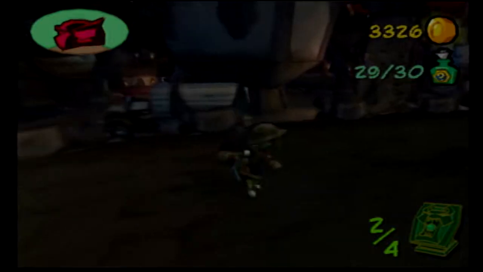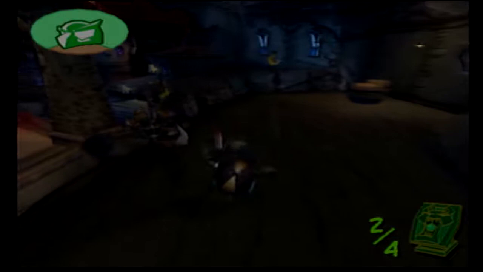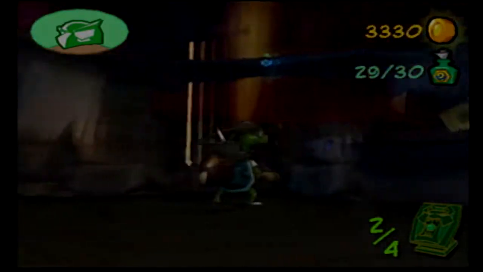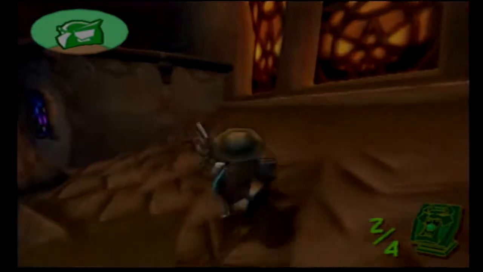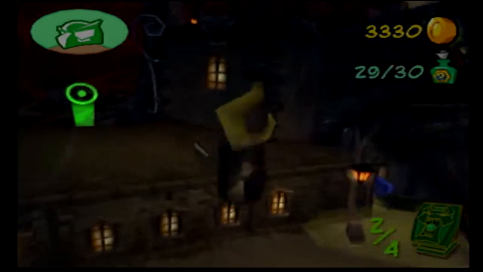Huh? Uh-oh. That was a close one. There's his waypoint. It's over there. Alrighty. Safe to quickly drop down. And just jump my way around here. That's over there, nice.